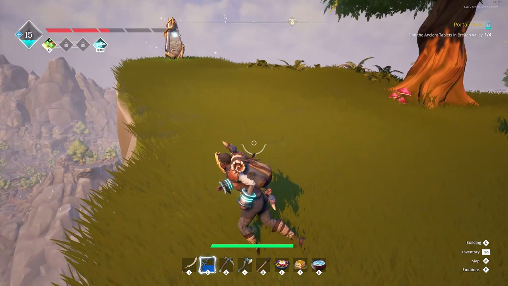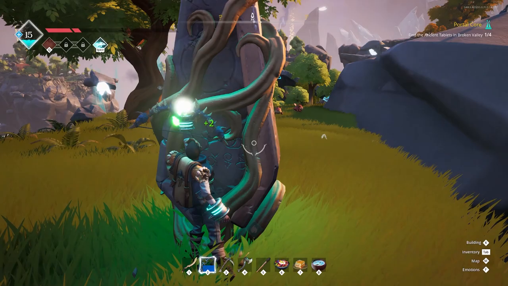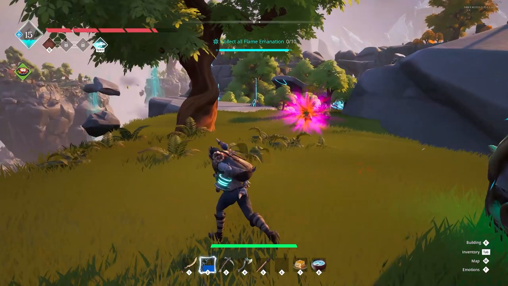It's just going to be something like kill the dudes, if it is. Oh, we need to eat. Q. And give me a 6. Nope, 6. Let's activate this. Collect all flame. Alright. It's nothing to do with these.